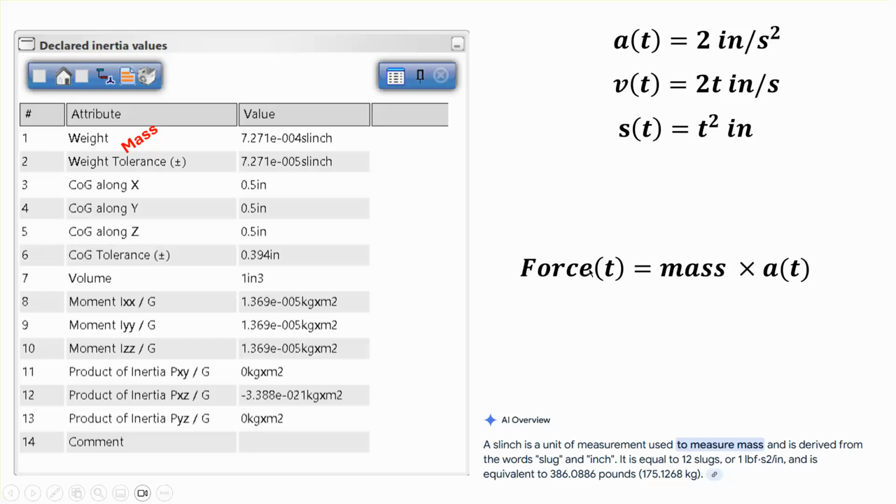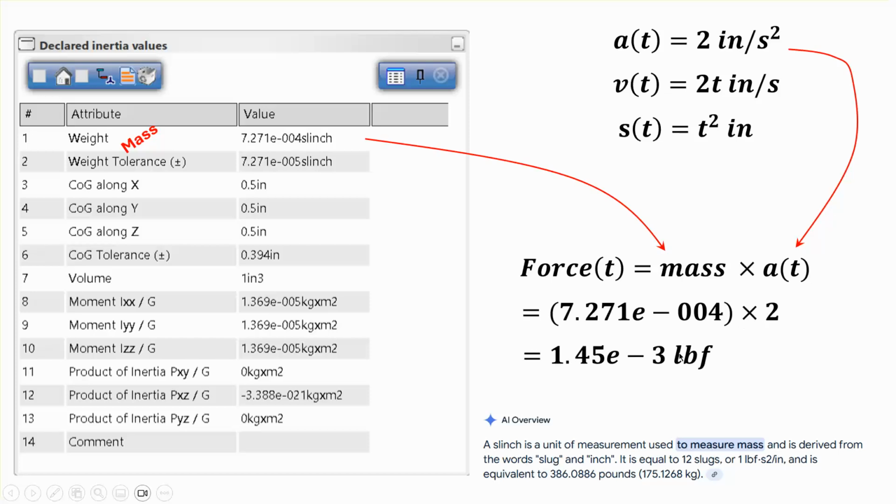But there's something else I'm going to check, and that is the force on that block after the simulation. Now remember, basic Newton's second law tells you force is the mass times acceleration. Acceleration is 2 because of my velocity profile. So if I plug in at the end, I should be getting a force, obviously a constant force in this case because the acceleration is constant, of that much. That's another check. Okay? All right.